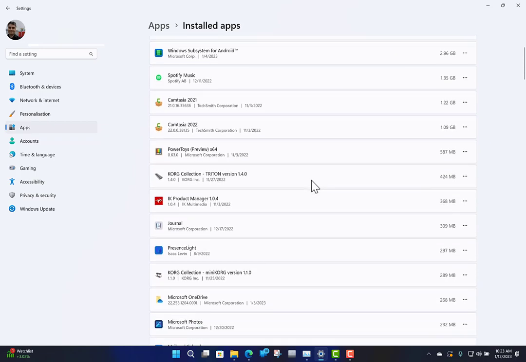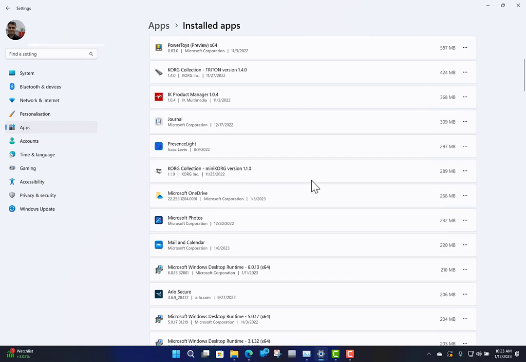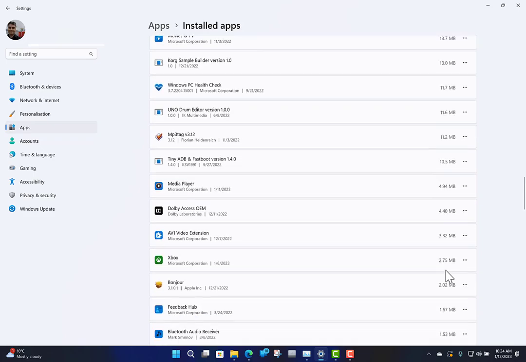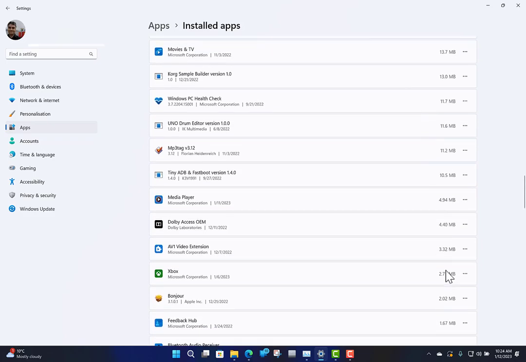So let me uninstall an application. Maybe this one here, Windows 11 Installation Assistant. I don't want that anymore, so I can uninstall. Okay, I get the security prompt. I'm not sure my video capture software got that, but yeah, I got the usual prompt, and that has started the uninstall off, and in fact, that's removed it, that's completed. So it's as simple as that, that's gone from my list now.